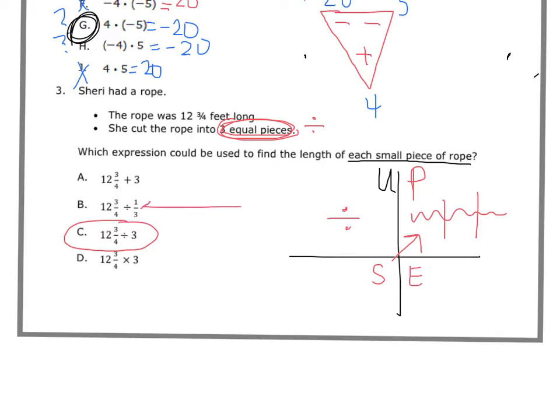Well, this is one that I saw several people choose. We're not putting it into groups of, we're not dividing it by 1/3. When you think about division problems and keep, flip, flip, okay, that would be times 3. And then you would end up with like 36, more than 36, because 12 times 3 is 36. We want to know how big is each piece. Okay, each piece is going to end up being 1/3 of the whole thing. Okay, but we're not dividing by 1/3. We're dividing it into groups of 3, which is why it is C. Okay, number 4.